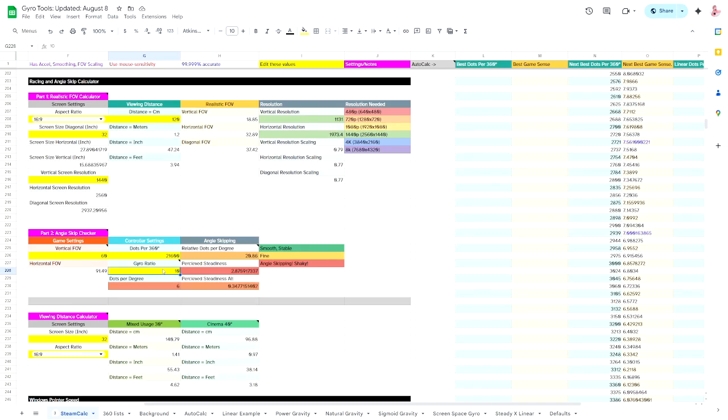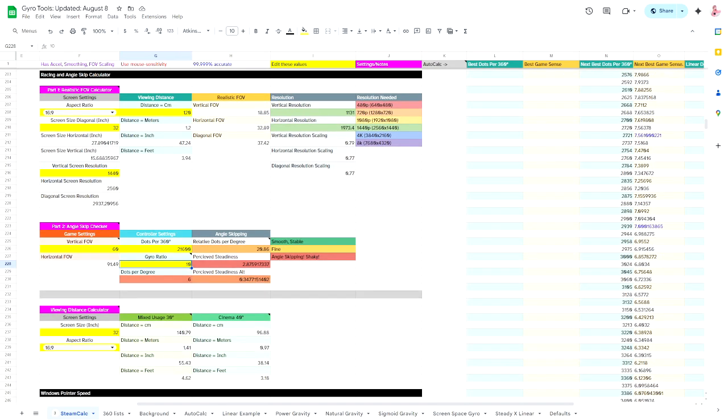So by increasing the sensitivity to 10, your crosshair is now basically 3 times shakier than real life. And again, this is all perception. Your crosshair is literally 10 times shakier than real life, but perception-wise, at the current FOV, your crosshair is 2.8 times shakier than real life. If you were to actually use a realistic FOV, however, you would see that your crosshair is indeed 10 times shakier than real life.